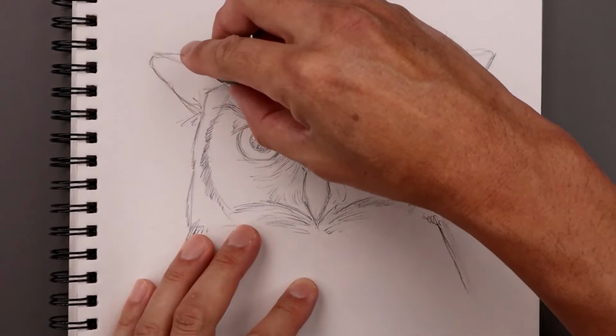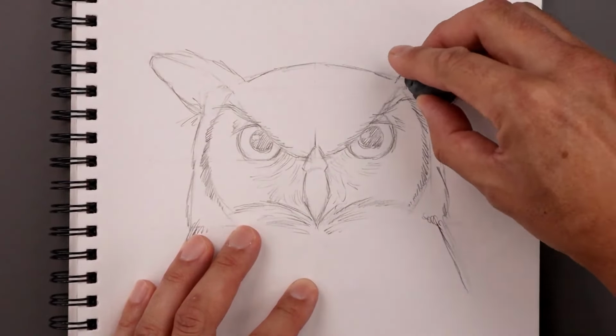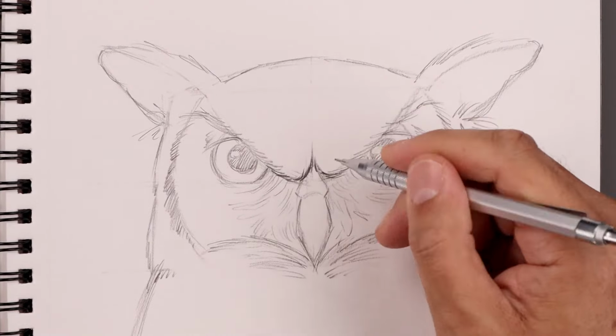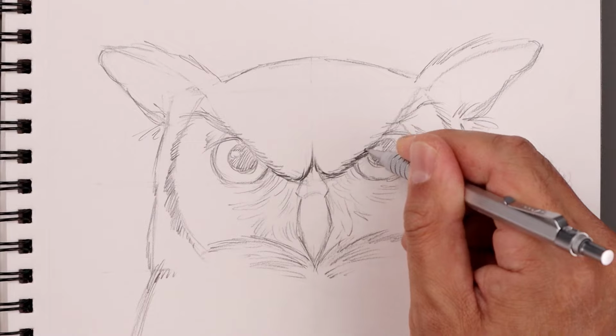And go back and clean up our drawing one final time before we add some more detail and shading. Now we're gonna go back and just darken up our contrast and add some more details as we go. So I'm gonna start in the center. Just gonna refine that fur texture going across the top of the eye.